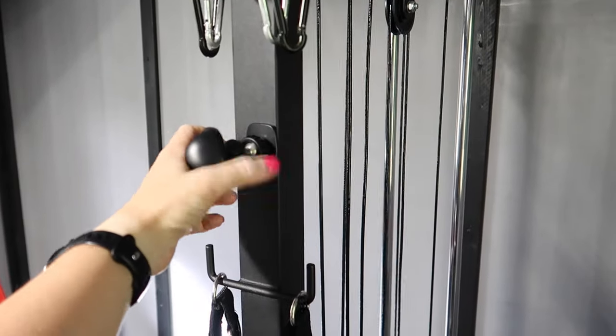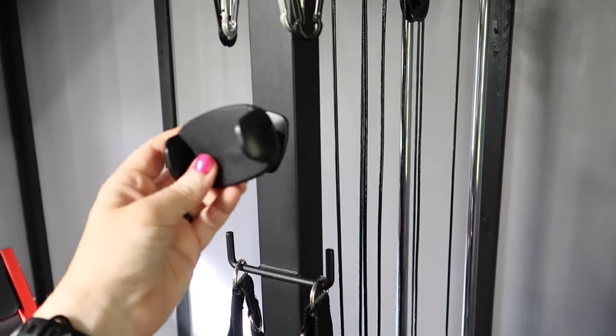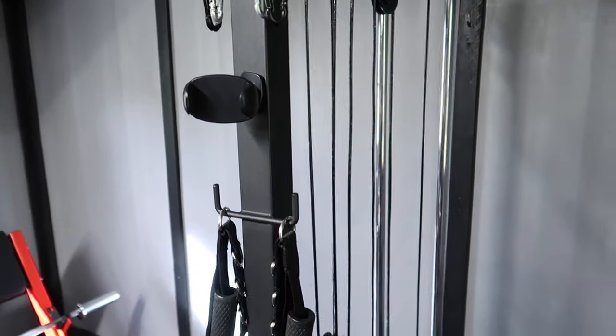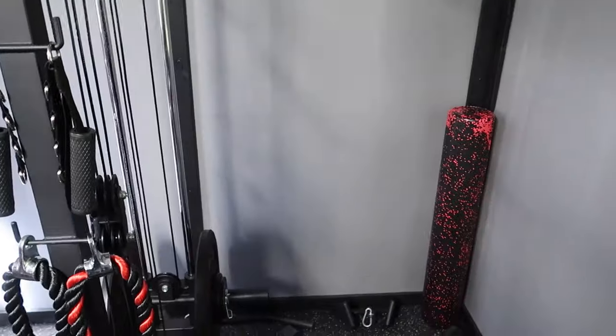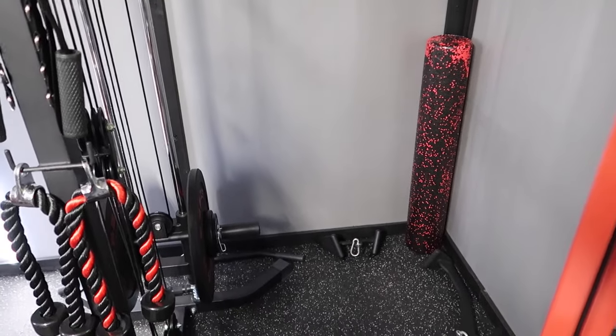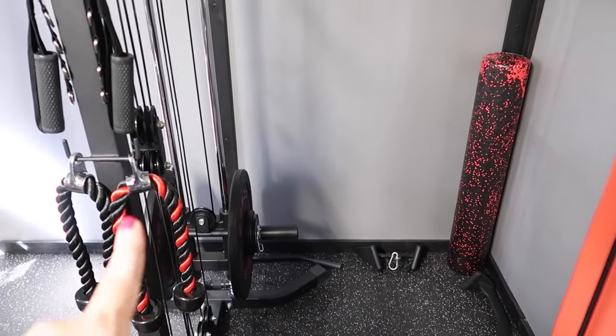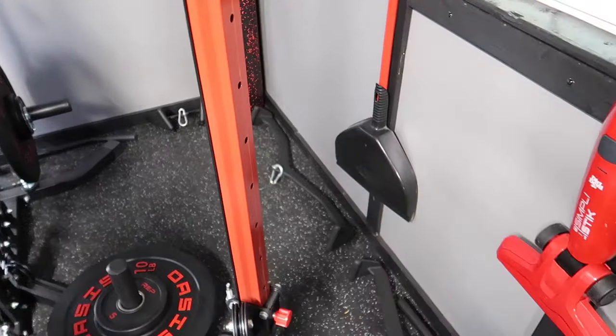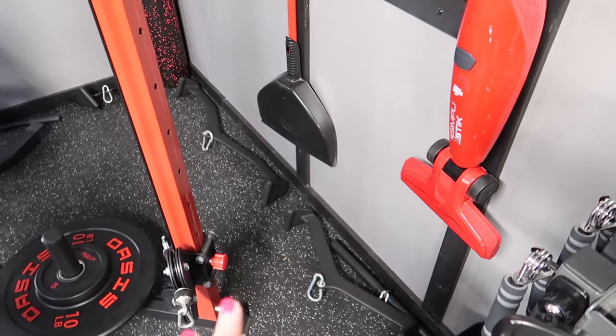It is just a magnetic phone holder. So we each put our phone in it when we come out because we use apps to keep track of our workouts. That is a foam roller. Amazing for recovery. And then we have every attachment you can think of. Rope, handles, wide grips, neutral grips, tricep bars. We have them all.